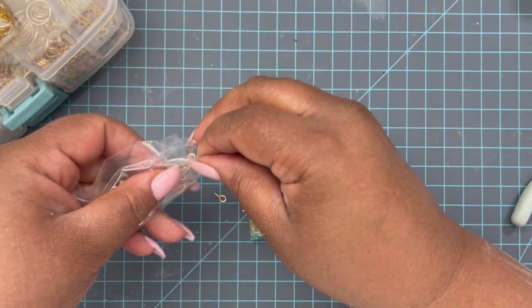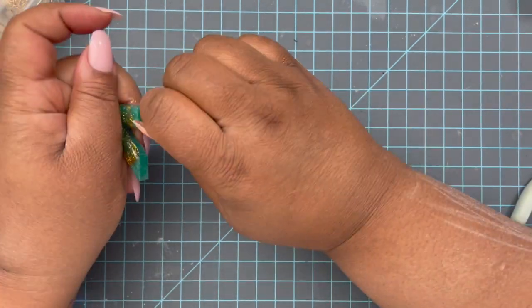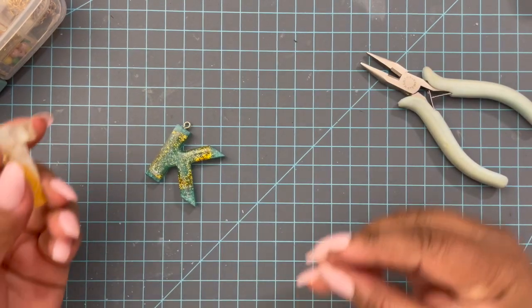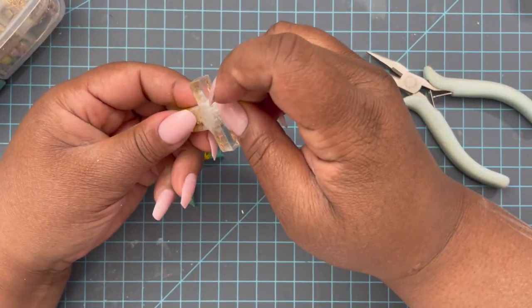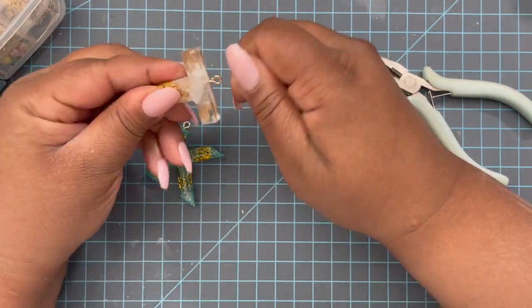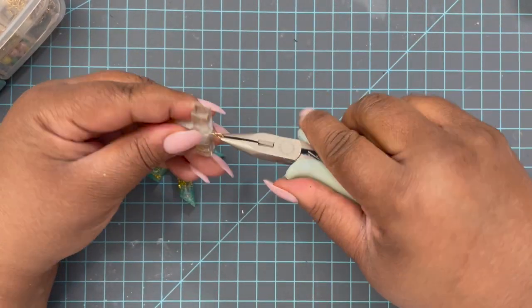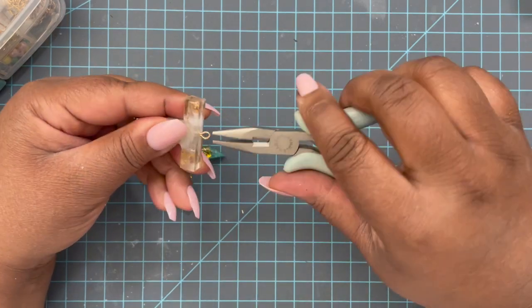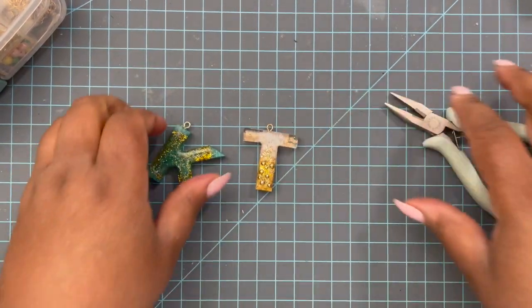So there's one, just need two. And then just screw that in there. And if you're wanting to make sure that it stays, you can put a tiny dot of resin on there and then throw it back in the thing to cure. But when you're drilling your hole, you just want to do like a starter and let the screw do the rest. See, then it's pretty tight.